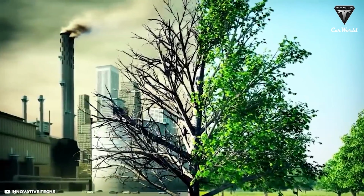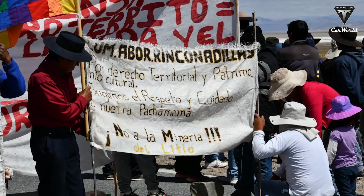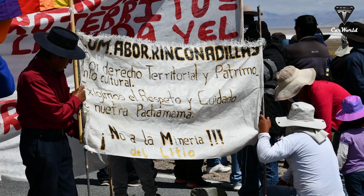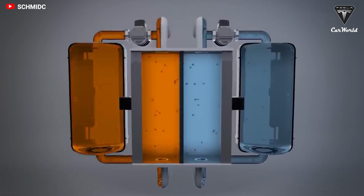Tesla's success points to the consumer's interest in doing what's right for the environment. However, the materials needed for the batteries are another point of contention. There are accusations of the poor treatment of indigenous populations surrounding a lithium mine in Argentina. If this plastic technology is highly feasible, maybe Musk will participate in this project.